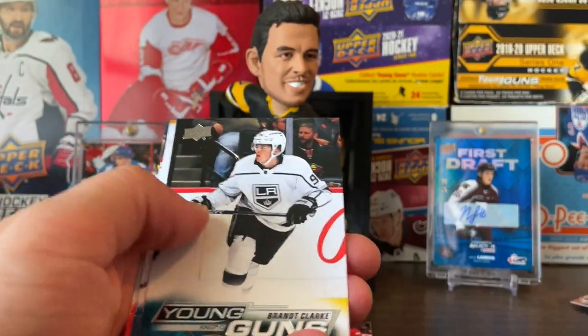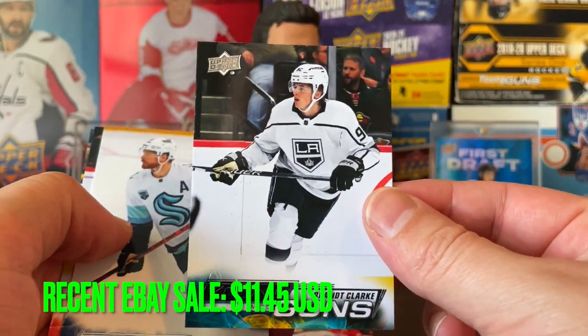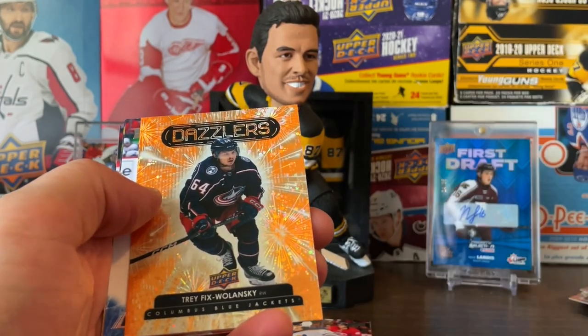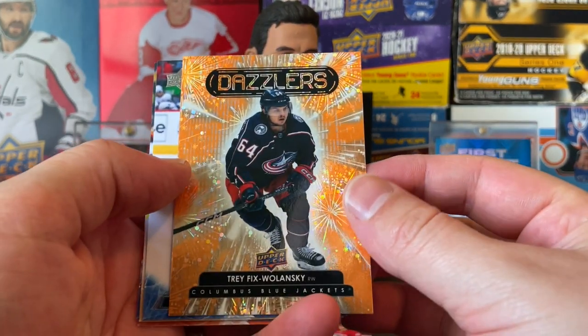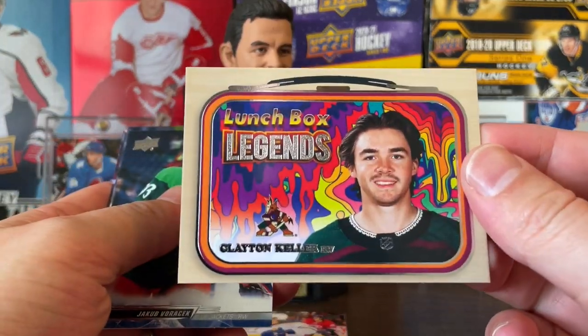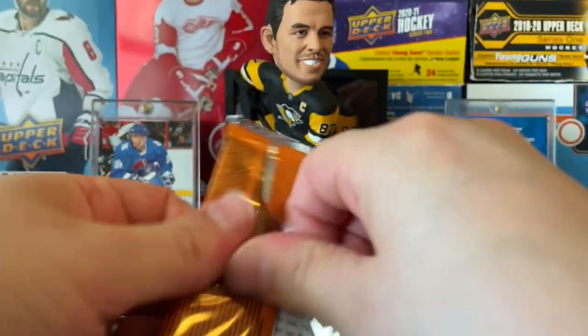Some base. Brant Clark, Young Guns. All right, hey, not too bad. Good quality as well again, so that's good. More base, and the Dazzler. Should be our last Orange Dazzler. Dre Fix-Wolanski. Base. Lunchbox Legends. Clayton Keller. Some base. 4 packs to go.